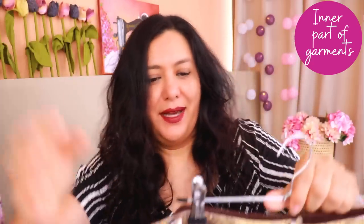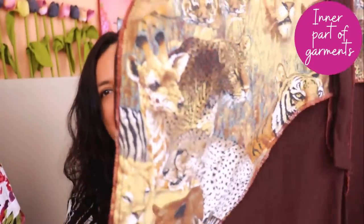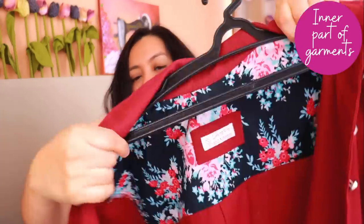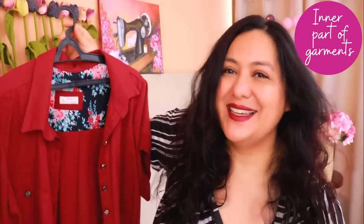I've used quilting cotton inside the waistband and pocket bags of my Summer Key pants from Love Notions and my Glissando pants from Love Notions as well. It looks really nice, feels soft on the skin, is less bulky than having everything in linen, and it meant I could get a skirt and pants out of the yardage by saving fabric using cotton inside. I also sometimes use it for inner yokes — the inner layer of a jacket or blouse in cotton. Most importantly, it lets you personalize your garments with a pop of color that only you know is there, and it just makes you smile when you grab it out of your closet.